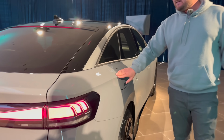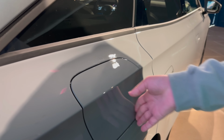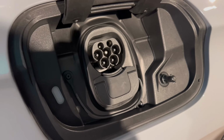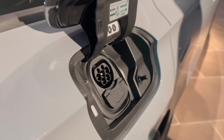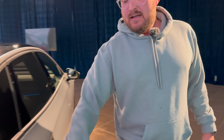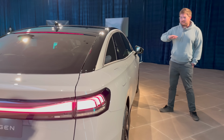In terms of charging, I'm expecting it to be, what the heck are we seeing here? It lifts up, whoa! I'm expecting it to be very similar to ID4 charging, probably 11 kilowatt onboard charger, probably 48 amp would be my guess. See somewhere in that 190 kilowatt peak DC rate. These things charge like monsters from zero.